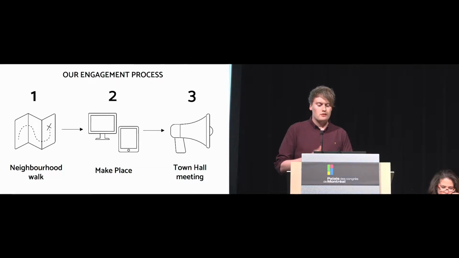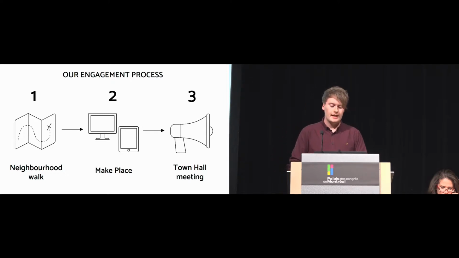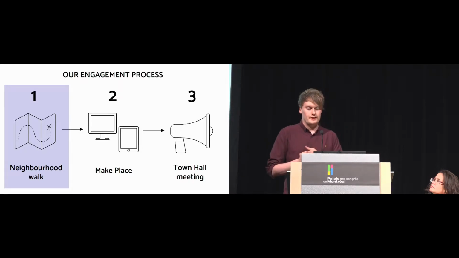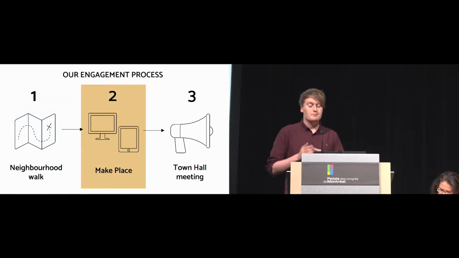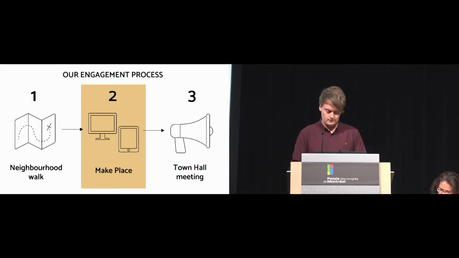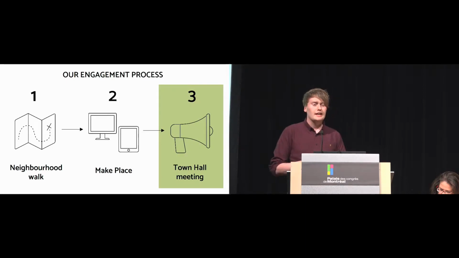We proposed to deliver a research intervention that would involve children in Streets for People by working in 2 elementary schools in 2 different neighbourhoods. In each of these schools, we would deliver an engagement process consisting of 3 sessions. We'd first enable children to identify urban design problems and ideas by taking part in a neighbourhood walk. We would then allow them to map and discuss each other's ideas using an online platform we developed called Makeplace. And finally, we would give them the opportunity to present their findings to residents and the City Council through a town hall meeting.